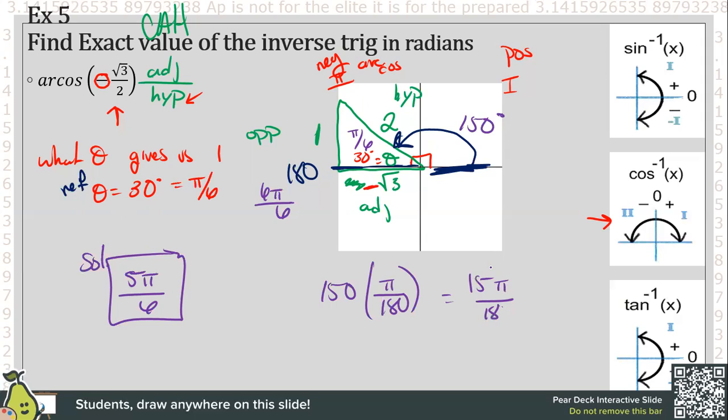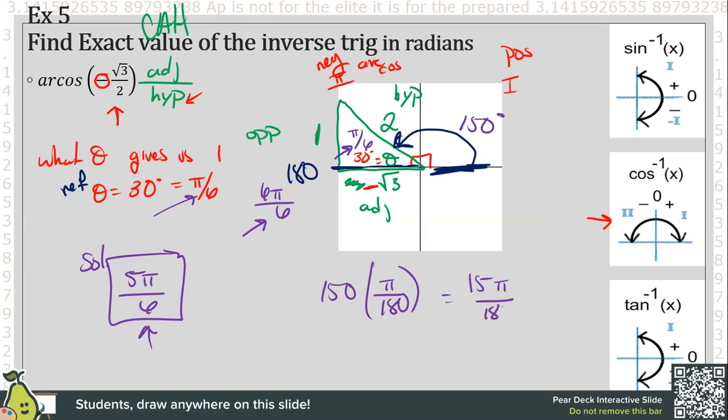I know a lot of students prefer to do this over the radians, but ideally it's not that bad. You have a pi over 6 slice. We know that half a circle will be 6 slices out of 6. So you're just missing 1 slice. If you're missing 1 slice from 6 pi over 6, ideally you should just have 5 of them. Okay. So our answer is this one right here. Be very careful. A lot of students like to leave it as pi over 6, but unfortunately it is not.